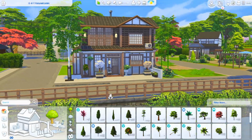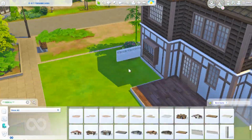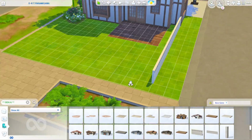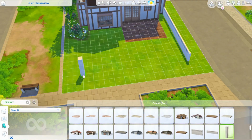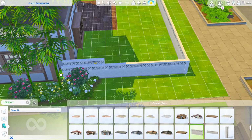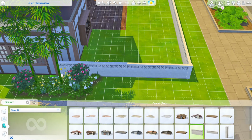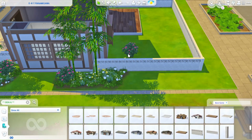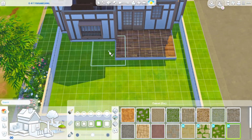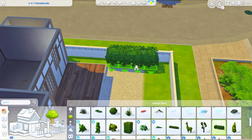So yeah, and then here we are adding the fence into the backyard, and I think this fence looks pretty cool, and I really like it. And hopefully you do too. I did move that little patch of landscaping there because it was going through the fence. And I also had a bit of a glitch or a problem where the fence would rise up to the level of the foundation, and it was getting really annoying, but I did fix it, so no worries there.